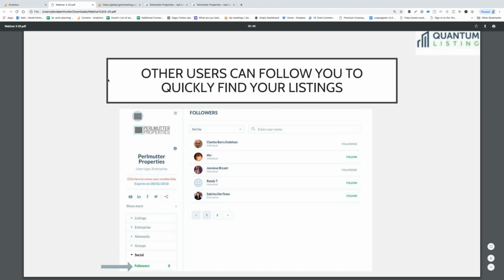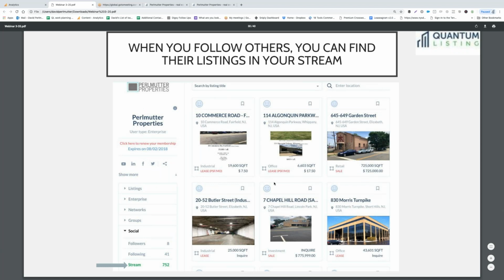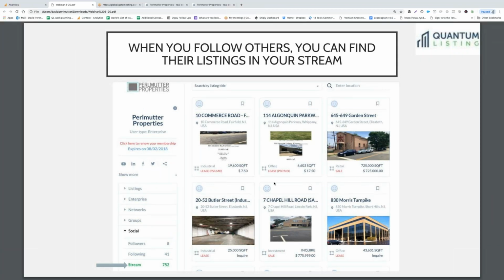It's simpler than going to their website if you're already here. It really is a very convenient way of finding what it is that you need. And when you follow somebody else, in addition to followers and following in the social section, there's an item called the stream.